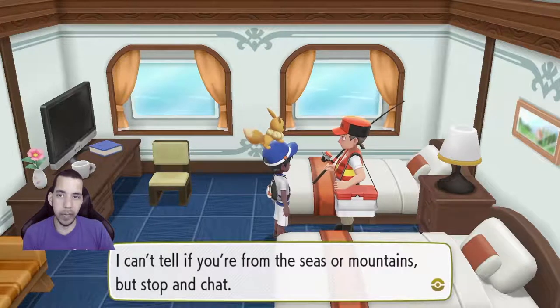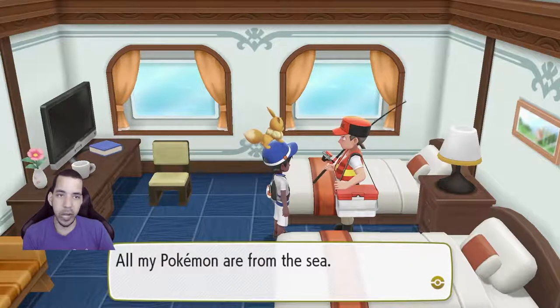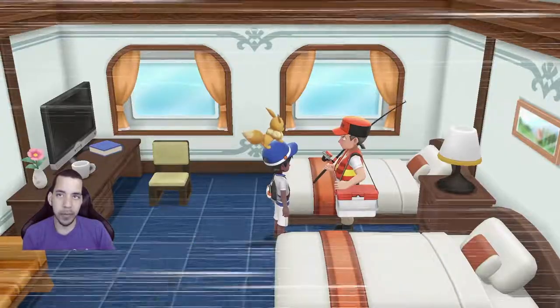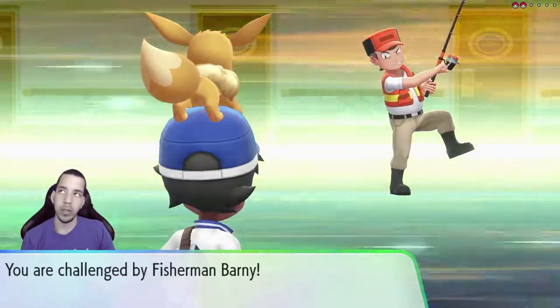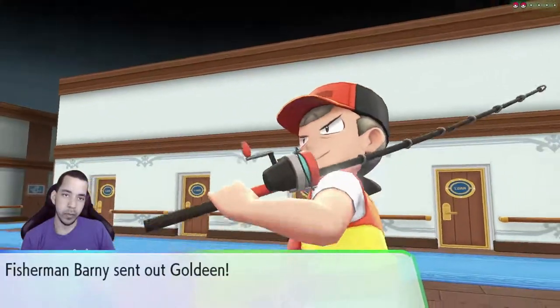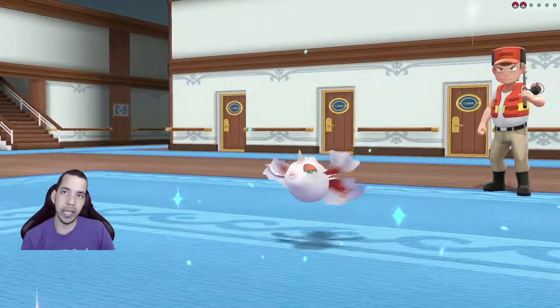Hello, stranger. I can't tell if you're from the seas or mountains, but stop and chat. All my Pokemon are from the sea. Well, then... Darn it. All my Pokemon, you have two. First up is a Goldeen!